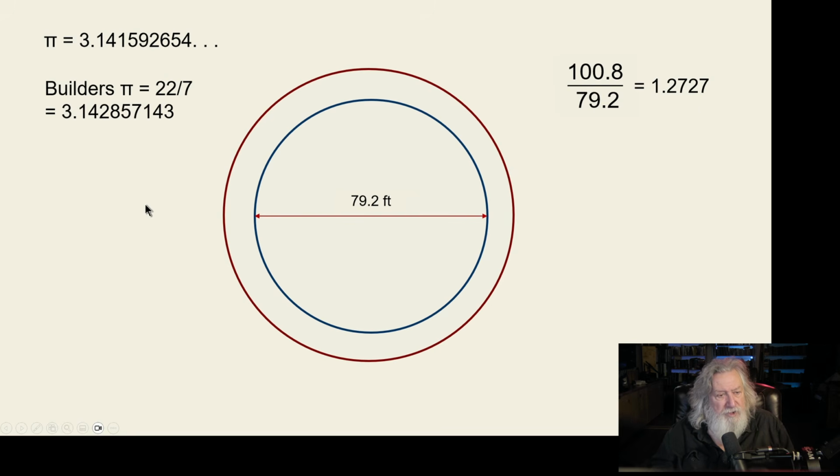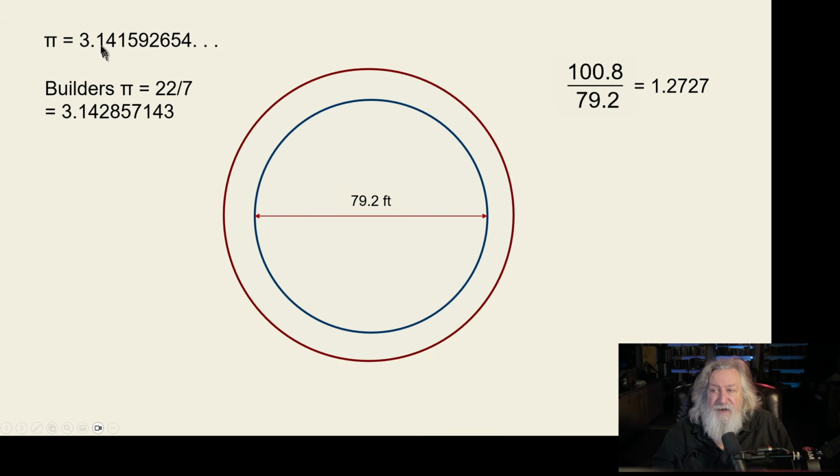Now, to show you some of the geometry that's been encoded into this structure, first of all, pi with three dots right here represents 3.141592654, which goes on forever and forever. It's an irrational number that never terminates and never repeats. It's been known amongst different cultures, even right on down to the medieval Freemasons, down to our own time, that builders have typically used these two whole numbers, 22 divided by 7, to get a value of pi that's very close to the very refined value.